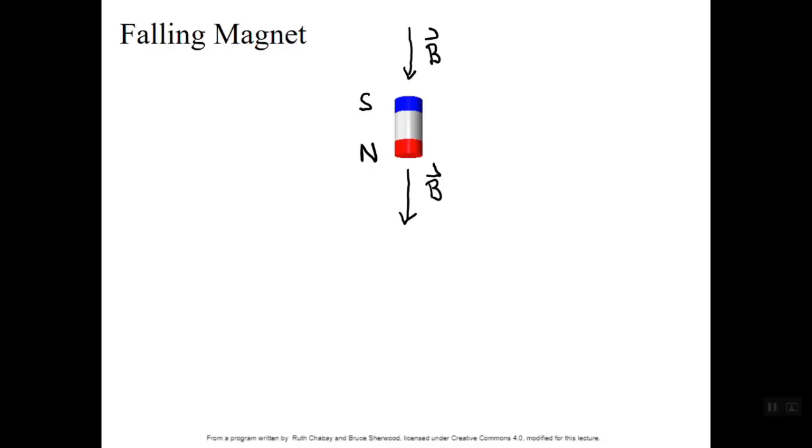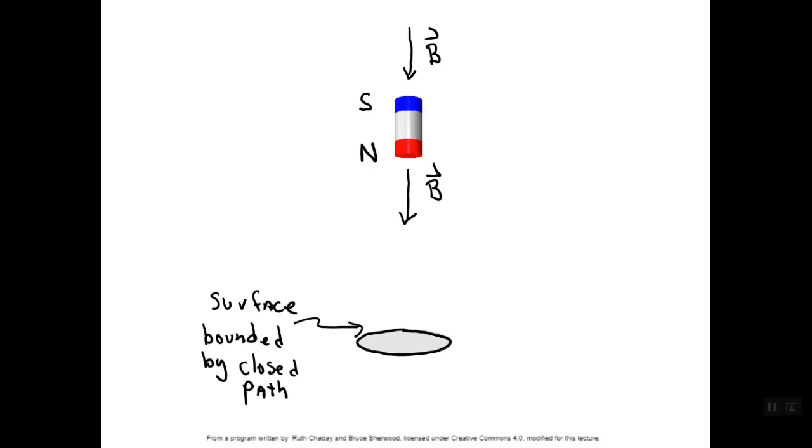Now, let's consider a circular area, shaded as shown and viewed from an angle, where the dipole axis is perpendicular to this area and passes through the center of this circular area. Now let's note that this surface has an edge, a closed path, that bounds the surface. This will be important for us to pay attention to in a moment. Now, as you would expect, there is a magnetic field due to the magnet on this surface. We will want to calculate the magnetic flux on this surface. We discussed how to do that in general.